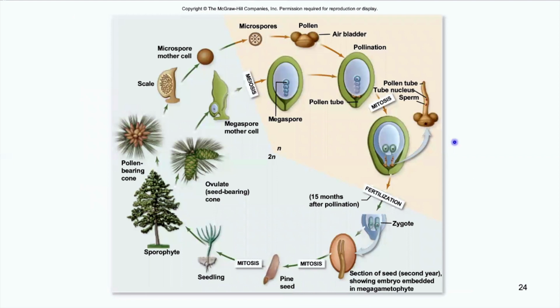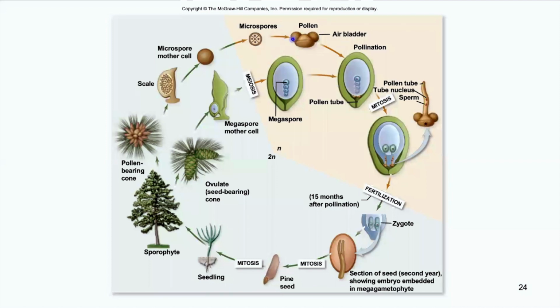But getting back to the gymnosperm life cycle, we can see what's happening here is we've got our sporophyte. So this plant is going to produce pollen-bearing cones and ovulate seed-bearing cones, so male and then female. And on the scales of this cone is where the microspore mother cell is going to be. So we now call these spores microspores because they're going to make pollen. And so you can see how it goes through meiosis, eventually going through this process to give us a pollen grain. On the other side, in the ovulate cone, the megaspore mother cell is going to go through meiosis to eventually give us one surviving megaspore that will become contained in the female gametophyte.